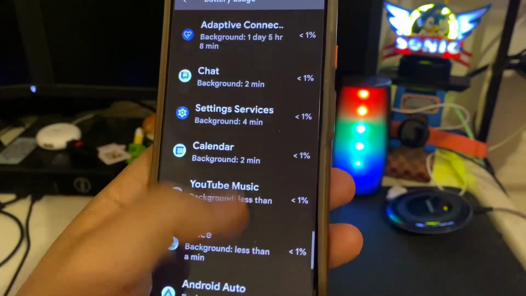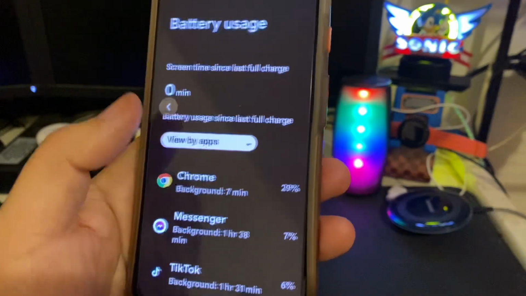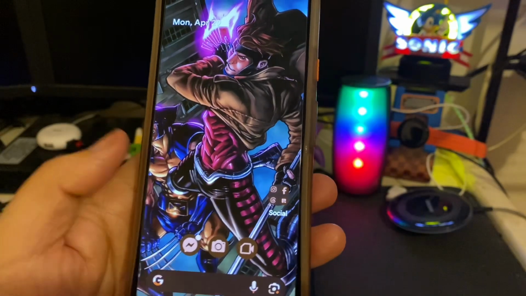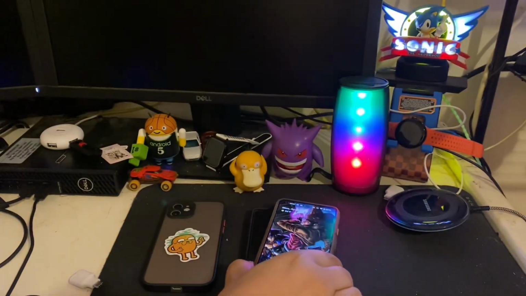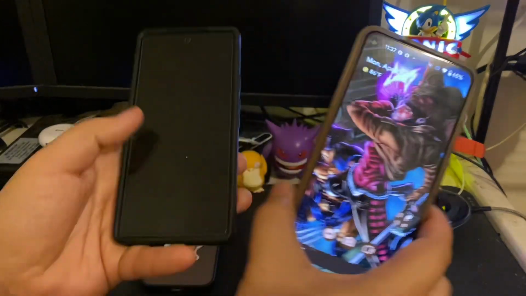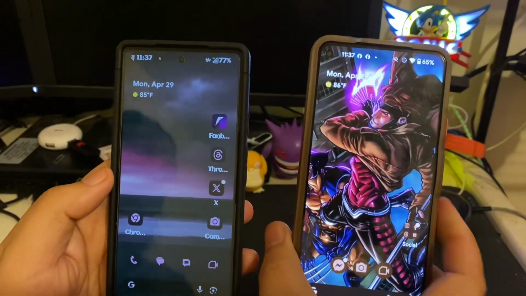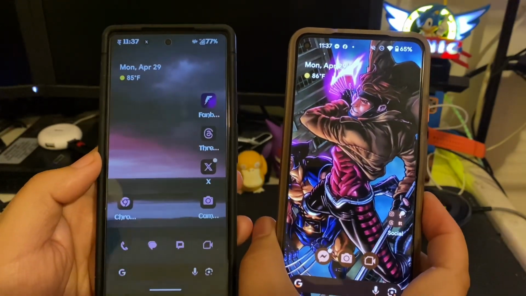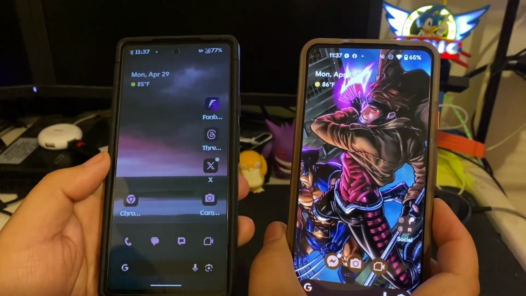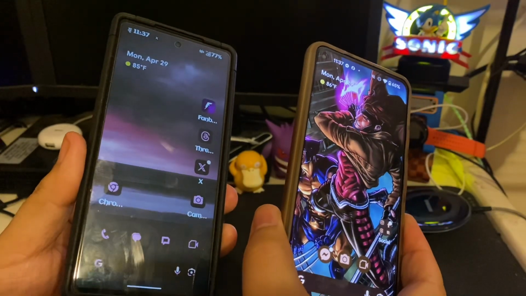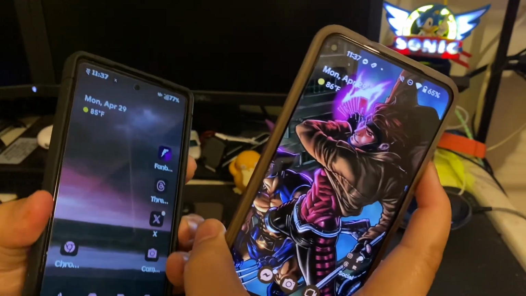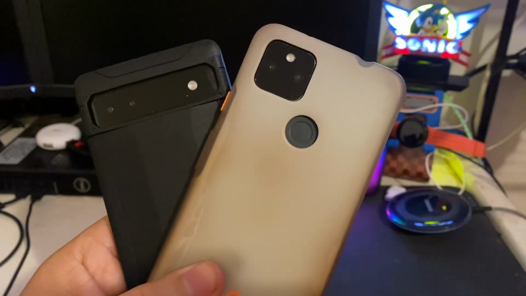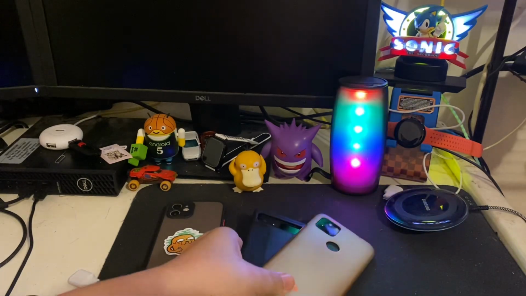Compared to the Evo X custom ROM that I'm running on the 6a, which gives you more handle, more grip, more control over the user interface, the operating system, and what you can do. So that is the reason that someone would flash a custom ROM, alongside the not so important things like customizing fonts and adding images to the header and all that other stuff. I mean, those are cool things to have, fun to play around with. I enjoy them. But the main thing that I'm going to focus on here for people to understand is that flashing a custom ROM is for somebody who just wants full control over their smartphone, their Android device. And yeah, thanks to the developers for making that happen.